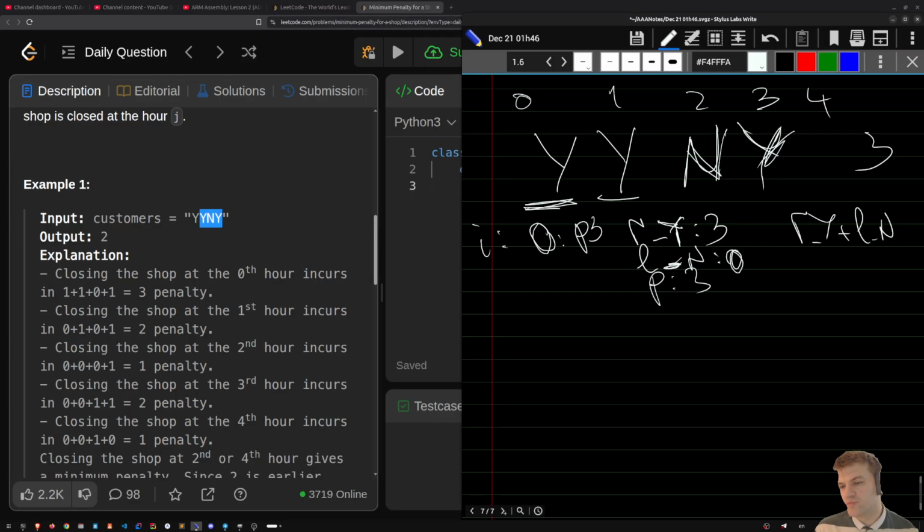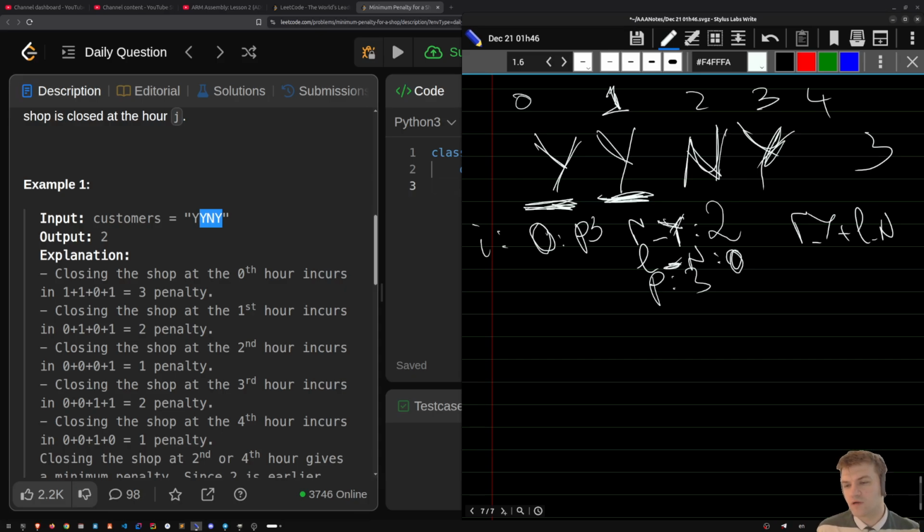And then I move the pointer to index 1. Because the previous one was yes, I'm decreasing the number of yeses in right yes.